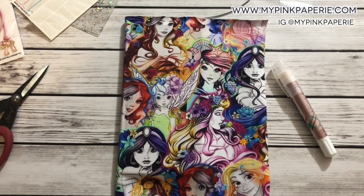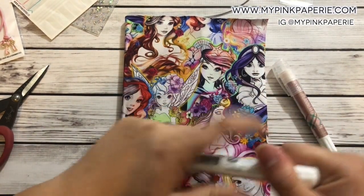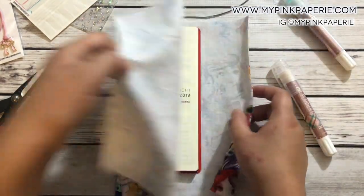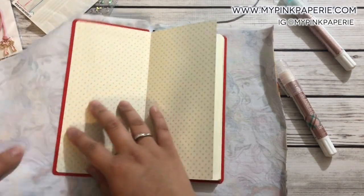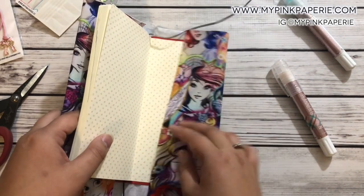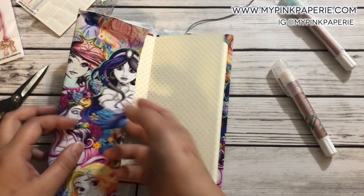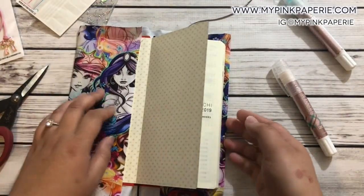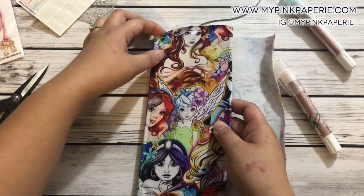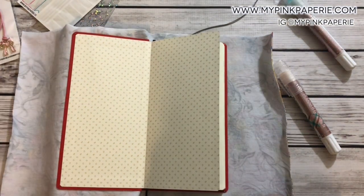Let me go get another glue stick really quick. All right, so I got my other glue stick. I'm not gonna use it right now. I think now that it's glued, I'm gonna figure out how I wanna cut this down, or do I want to glue this whole thing down like that or just a little bit? But I kind of don't want to waste any of the fabric because it's so pretty. So, and I need to see. So I guess I should glue down the spine first, huh?